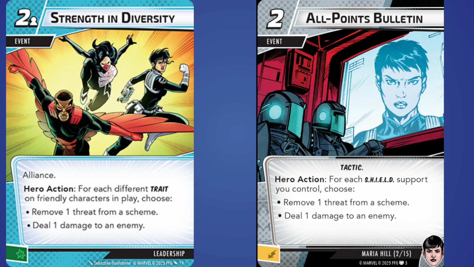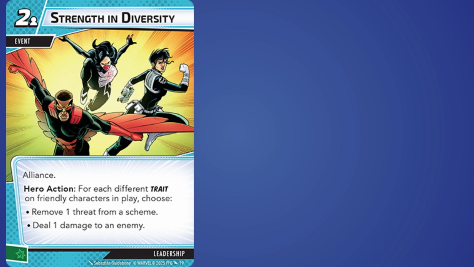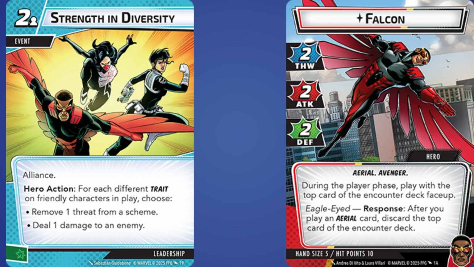So you've got that. But if you're going with this aerial swarm, basically, then this card can get even stronger. Okay, so let's count the traits. For this example, we're going to assume a Falcon deck since this card came with Falcon. First of all, your hero, Falcon himself, has 2 traits, Aerial and Avenger. So right now the count is 2.